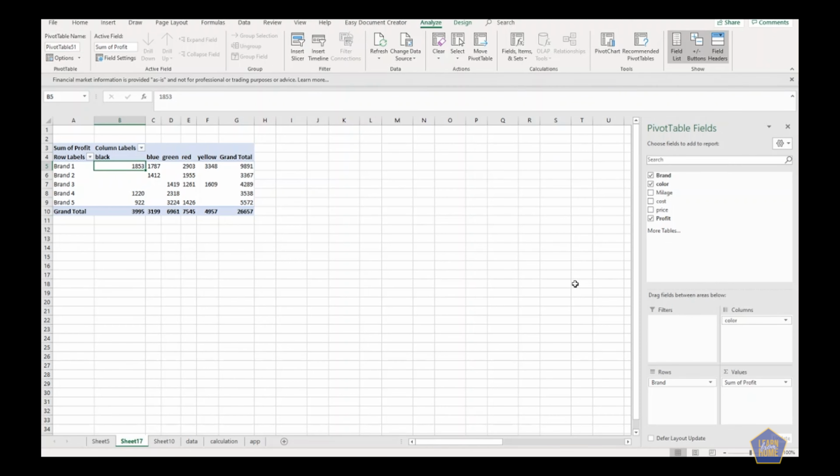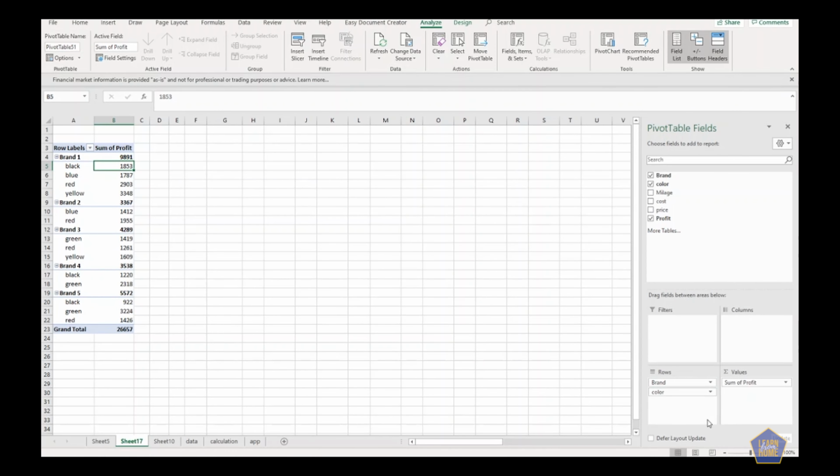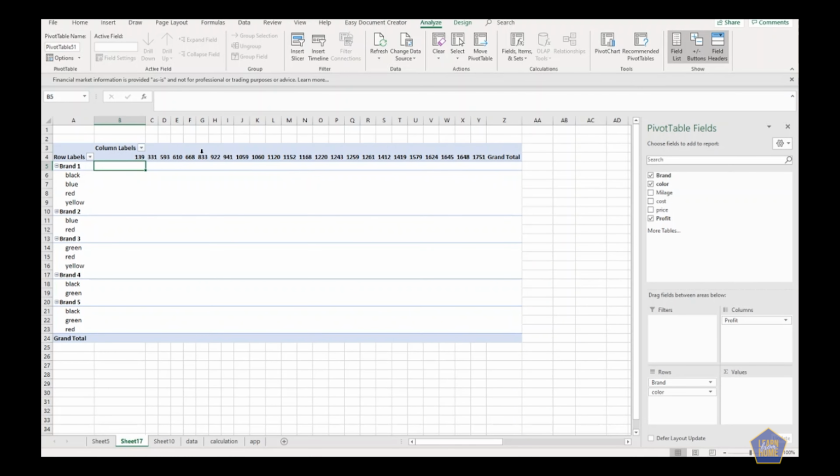So really, depending on your data and what exactly you are looking for, you can create your pivot table. So let's try some other things just for fun. Sometimes we'll also create pivot tables that will not make sense. For example, if I put price right here, once again, it doesn't make any sense. I can't find anything here because it doesn't make any sense.